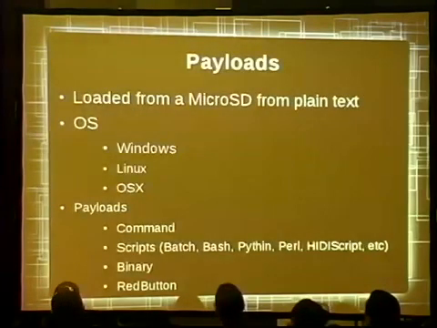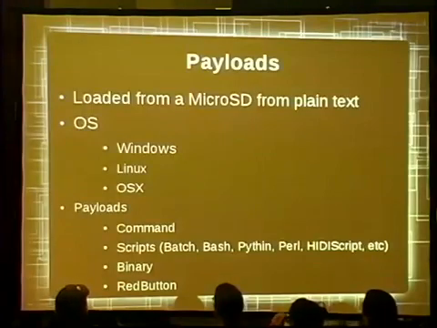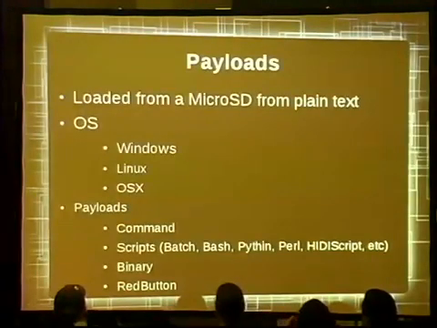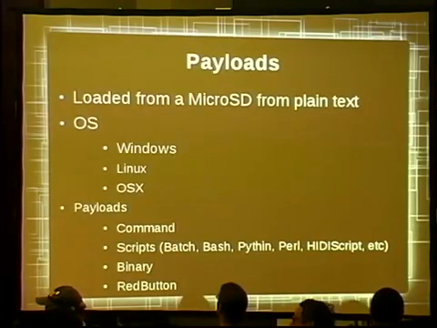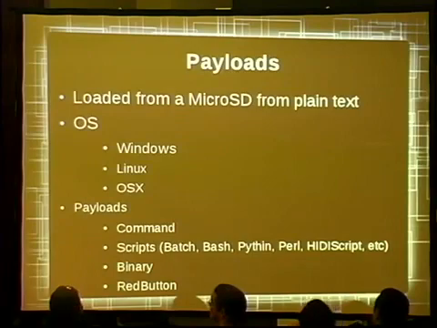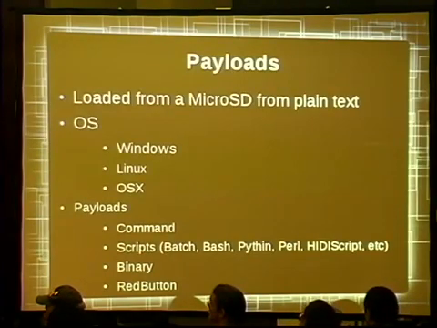So what are the different payloads? As I said, they're loaded on the micro SD card. Most of them are plain text files that you have set up, and these are user configured text files. Nothing is preset in there. The operating systems are Windows, Linux, OS X. These payloads work differently on each one. You think of typing as the same, but the payloads act differently depending on the operating system to make it convenient for the user.